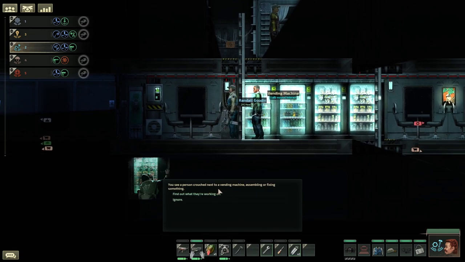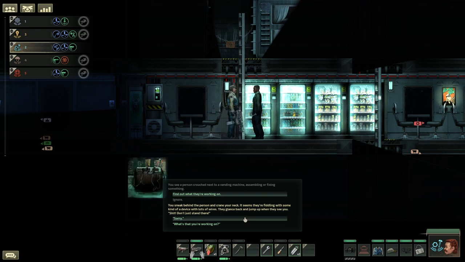You see a person crouched next to a vending machine, assembling or fixing something. Find out what they're doing. You sneak behind the person and crane your neck. It seems they're fiddling with some kind of device with lots of wires. They glance back and jump up when they see you. Shit. Don't just stand there.